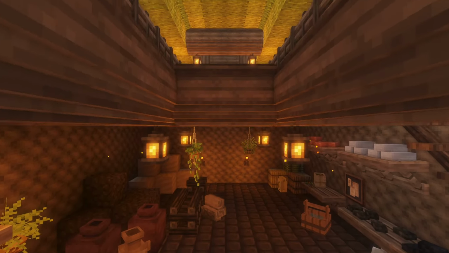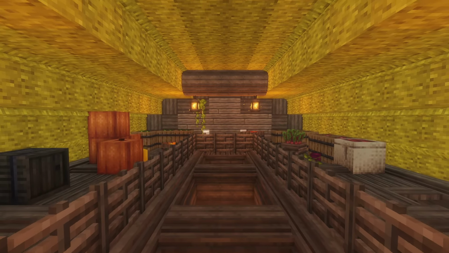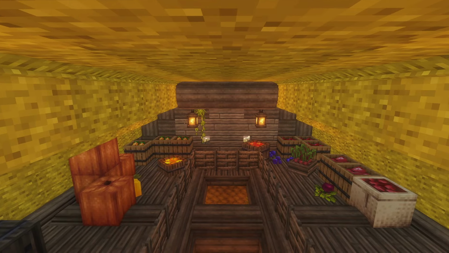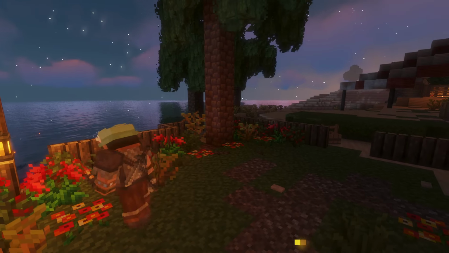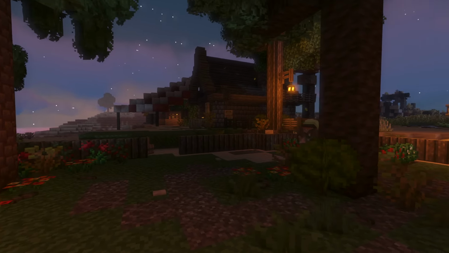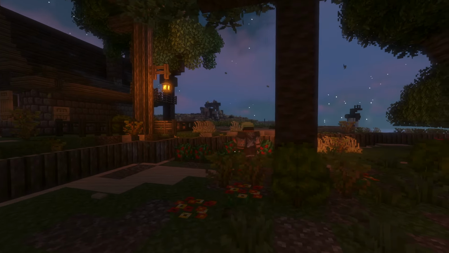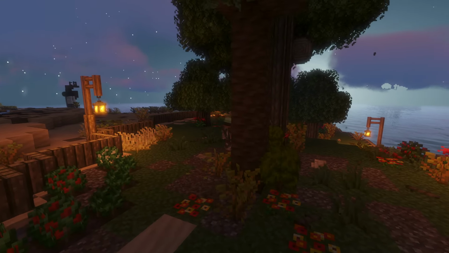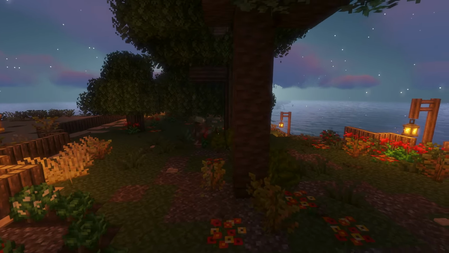In this video, we're gathering materials, building a barn, as well as a cereal field and a forest garden to plant 8 different crops in their unique habitats. If you're curious about the story of this adventure, make sure to check out this playlist. And now, let's jump into the building.